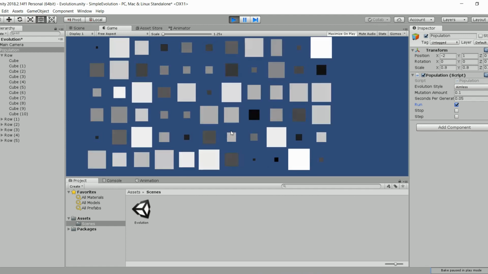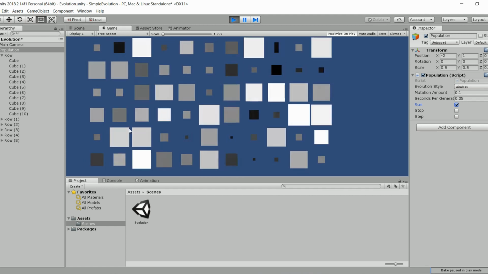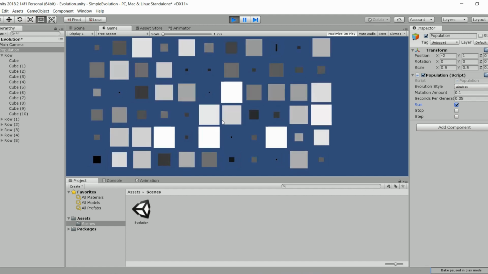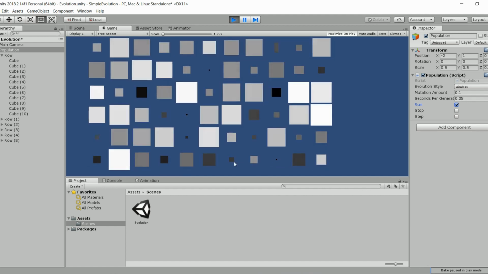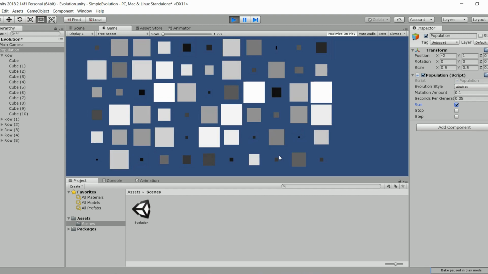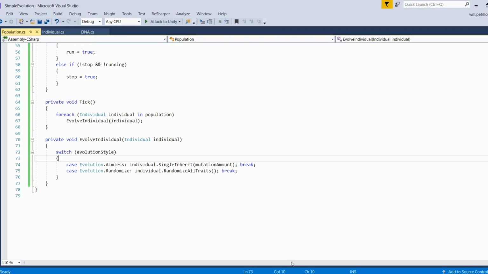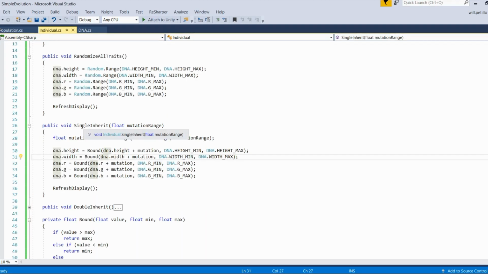And this, I mean, you've seen all of the code that's at play here. There's no goal, but they still have some kind of value that they move towards. So that's where I am so far. Now, one thing you may have noticed is that this single inherit method that we're using here only takes information from one parent.